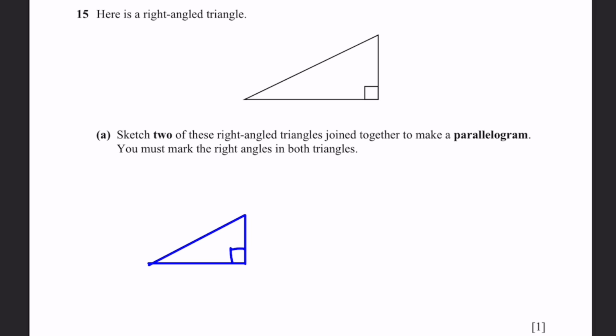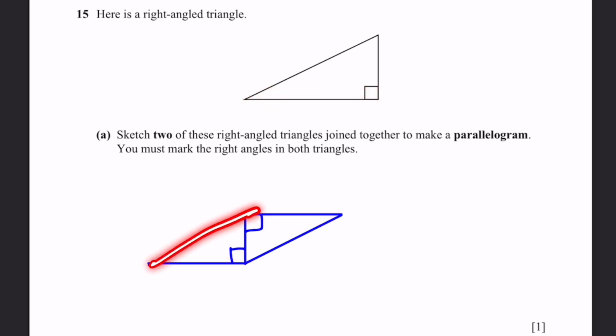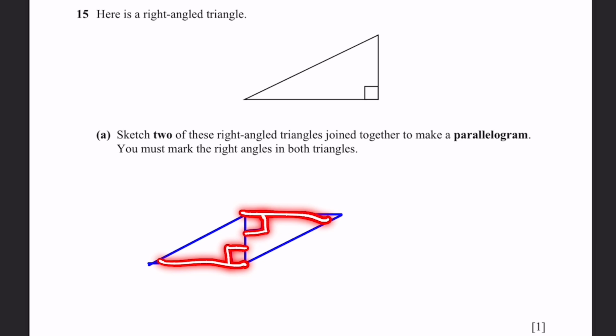And to make a parallelogram, we can make another right angle triangle like this, and the right angle is right here. And now we can see these two are the same length because they're both the same side in the right angle triangle, and these two are the same length because they're both the same side. And these two are clearly parallel because these two are equal and 90 degrees. If alternate angles are 90 degrees, like the one here, then these are parallel.